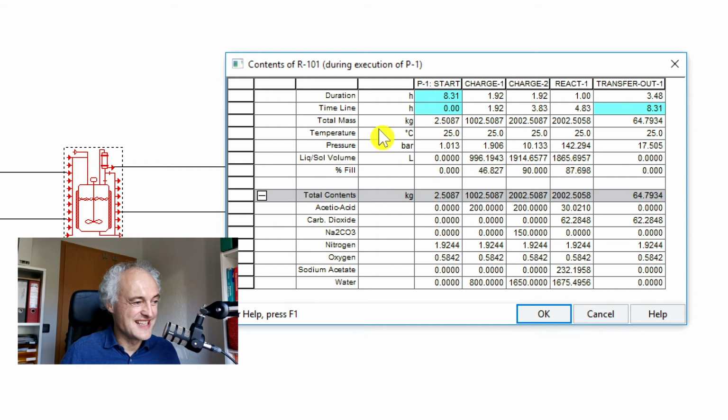We have already seen we have 30 kilograms acetic acid left, which is of course something we need to take care about. But you also see that the pressure at the beginning is 1 bar. This is what we expect. But then it increases after reaction 1 to 140 bars. This is high. You should not stand next to such a reactor if you have such a pressure. So we need to take care about that.